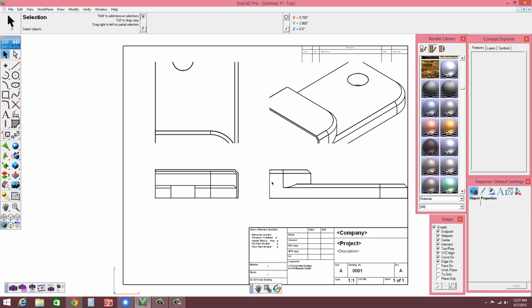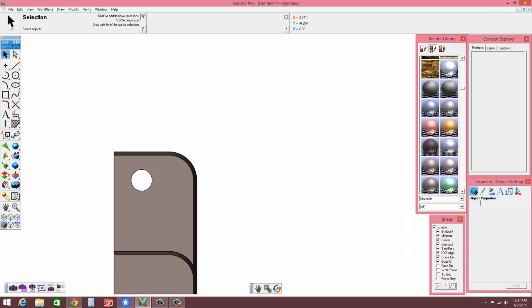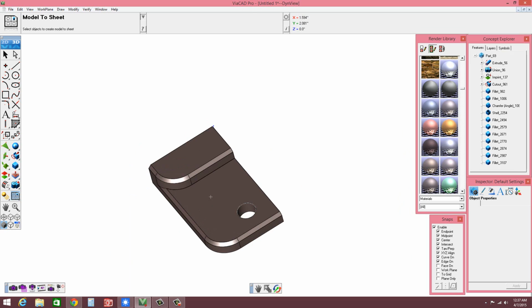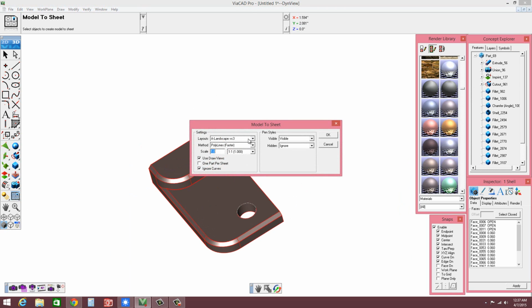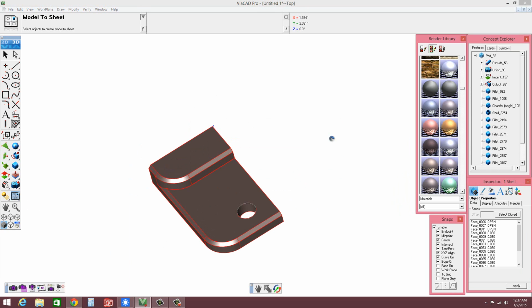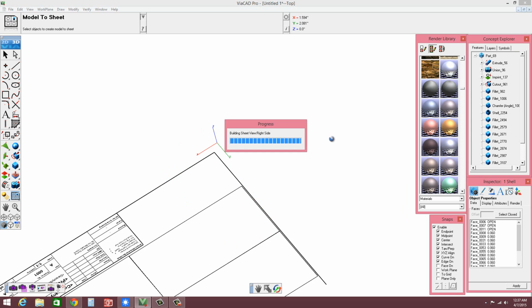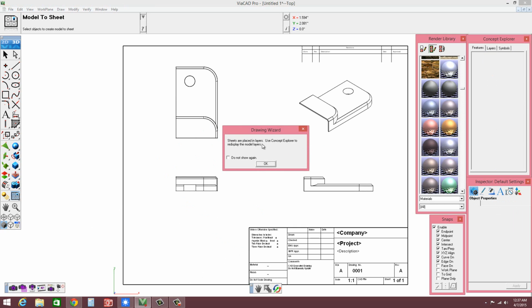And we might actually want to shrink that down. Now, what you can do is actually you could just undo it. That's what I usually do. It just seems a little bit easier. Again, we'll redo that. I just went and clicked on the drawing, select the object you want to make the drawing of. And again, the A landscape, and we'll set it to a half scale. Okay, it looks much better.